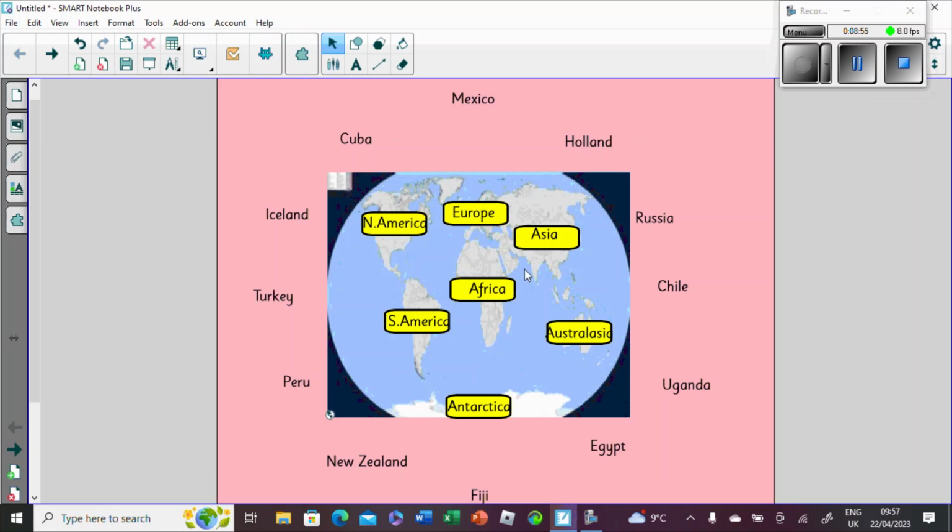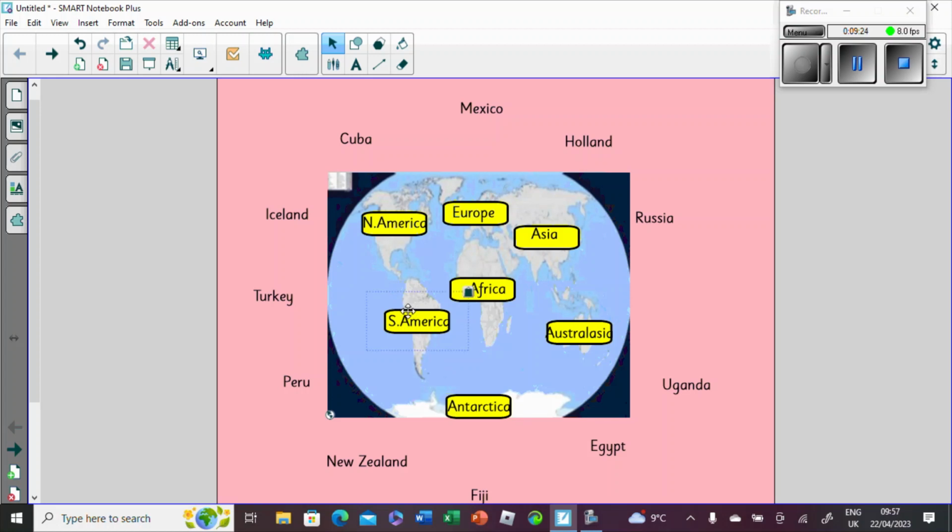So let's try Mexico in Europe. Nope. Mexico in North America. There it goes. Okay. Back. Try Chile in Australasia. Nope. Chile in South America. Yep, so case gone.